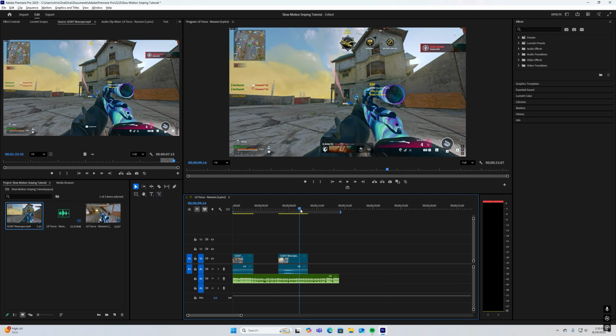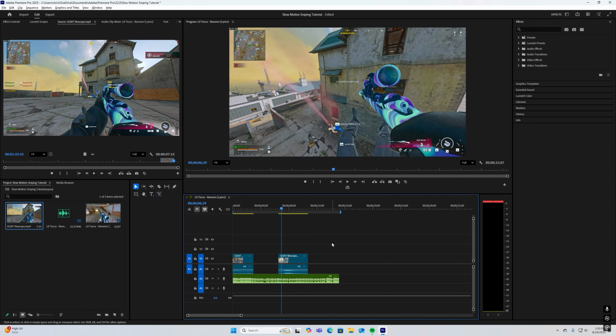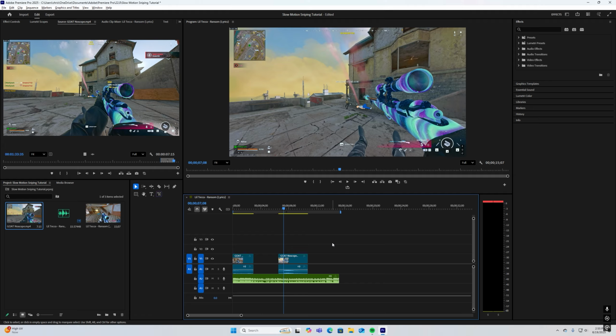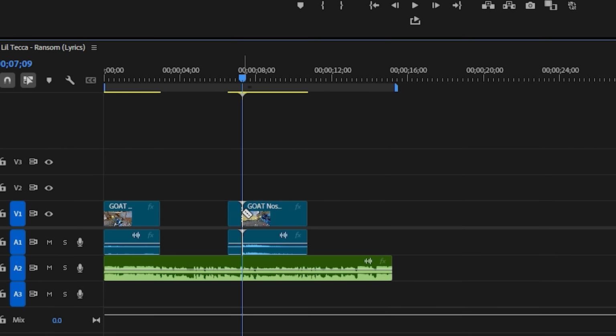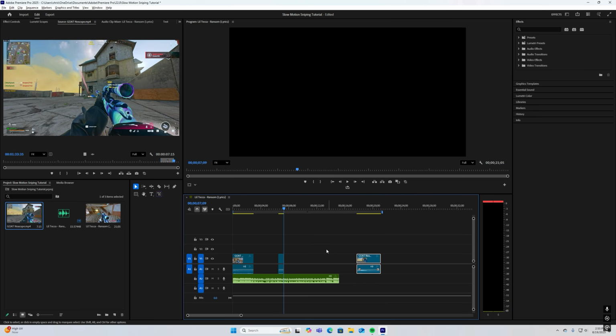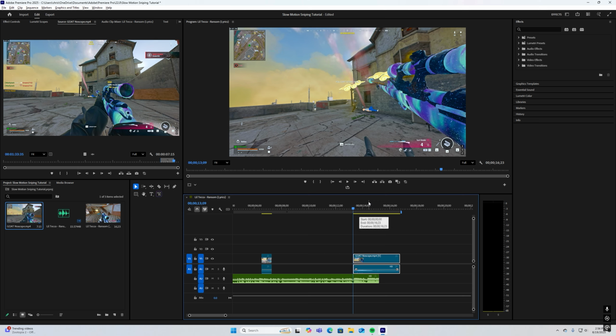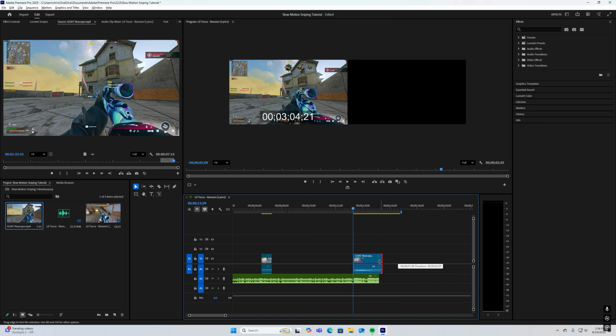Next thing you want to do, you want to find exactly where the shot takes place. So that's going to be right when the yellow smoke comes out of the Car 98K. Right there. So I'm going to cut at this frame, drag this over here. And then I want the actual shot to take place right when the song says I'm gone. So I'm going to listen for the I'm gone. Let's see. I'm gone. Right there. Awesome. Alright, so I want my snipe to take place right here. So I'm going to drag the clip back. You'll be able to see the yellow smoke. And let's listen.